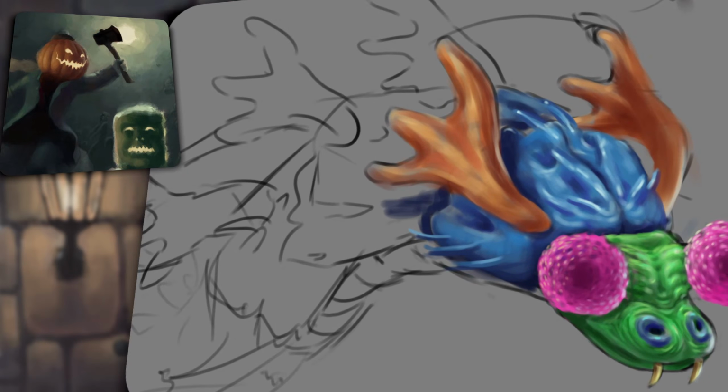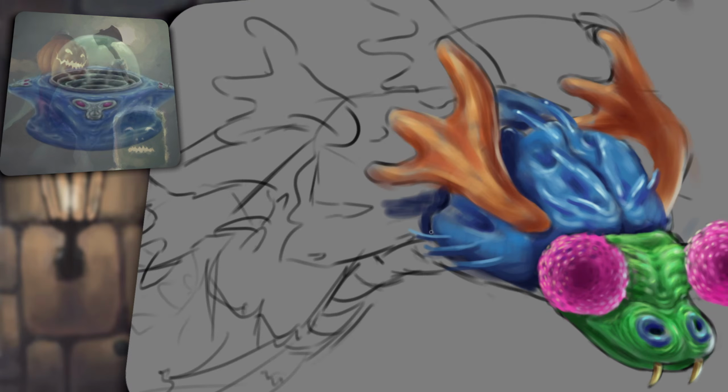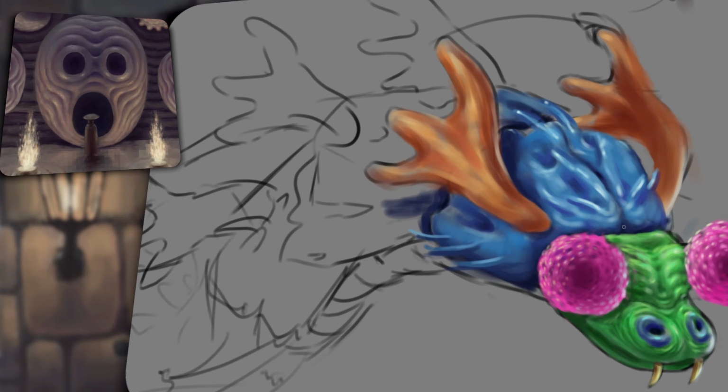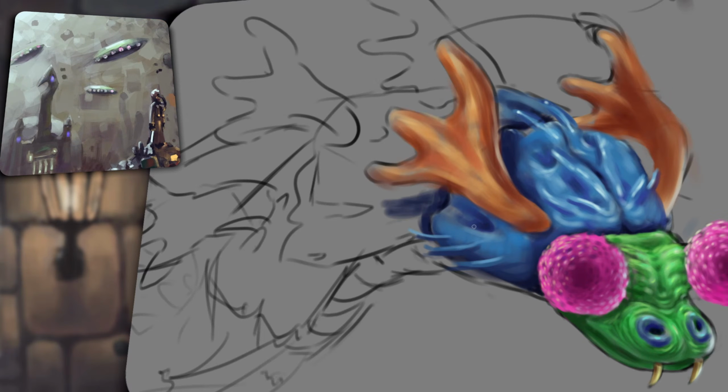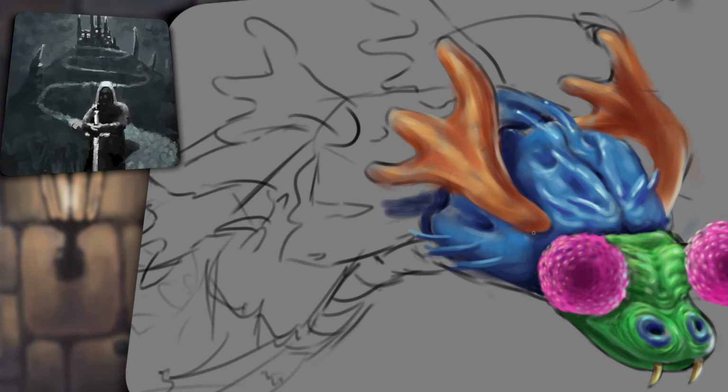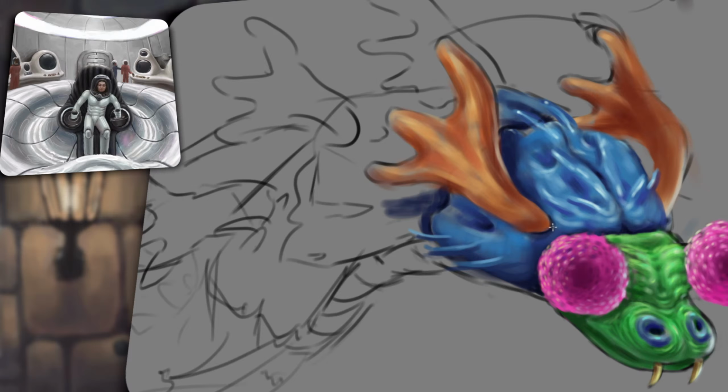Right then, see if we can add some more contrast into this. Probably going to add some right in this kind of slot between the two shell sections. Some extra dark values. Right where the antler meets the shell here.